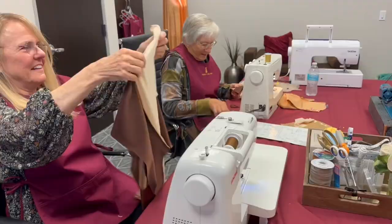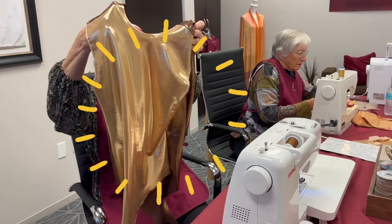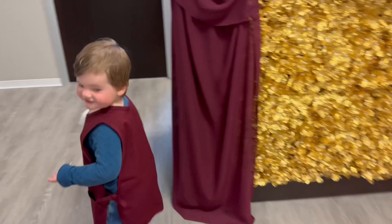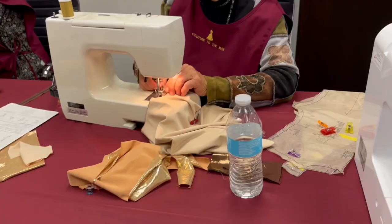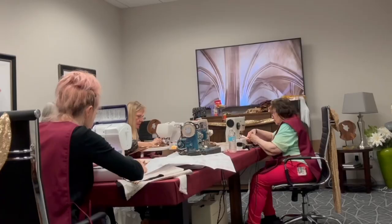Okay. Let's see it. This front part. Right. Coming along, eh? Yeah. Wow. Yeah, that tension made all the difference in the world. That was the deal, because it's stretchy material and you can't have real tight stitches.